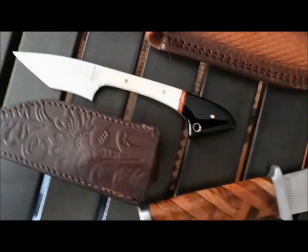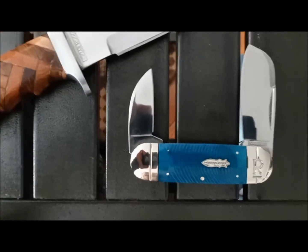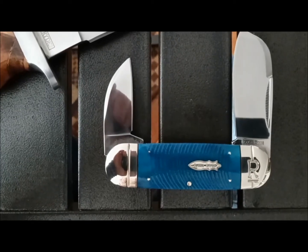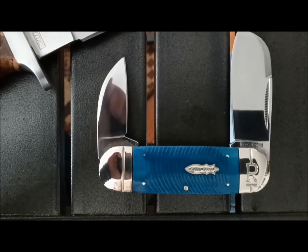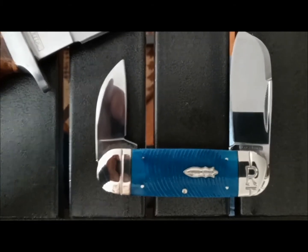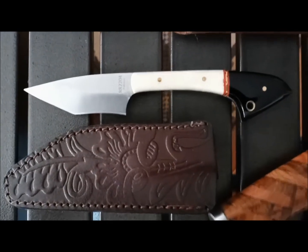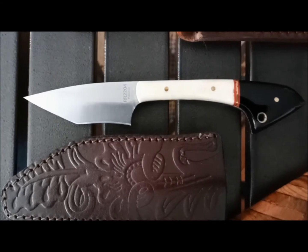Those are my three knives today. I like them all — I got them as gifts for Christmas and each has its own purpose. Probably my favorite is the elephant toenail. It fits in the pocket really well, nice pocket knife and good quality. The fit and finish is really good on this one. I just wish they put a slightly stouter back spring on it. The Tanto Skinner I carry in my side pocket — also a nice little knife, pretty bulletproof design, not much that's going to go wrong with it, fits the hand well.